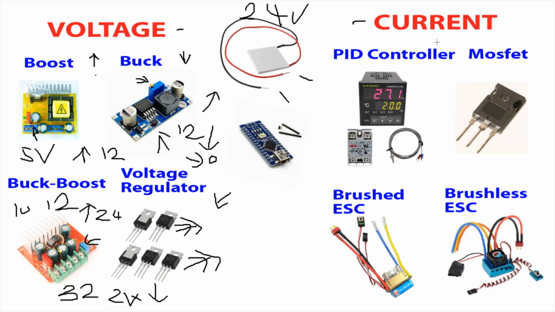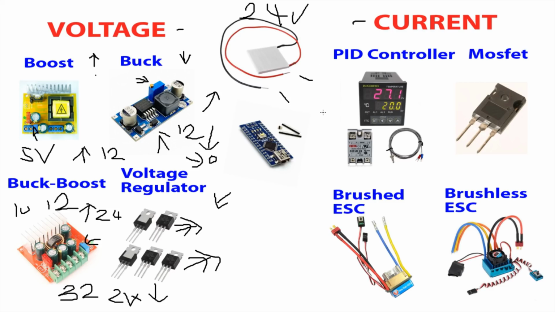We're going to now move over to current, which basically how the current limiters work is they just turn the switch on and off, on and off, on and off at varying rates. And that adjusts the power going to the TEC by its average. So if it's on for 1 second and off for 1 second, that is 50% of the power, and that's PWM.